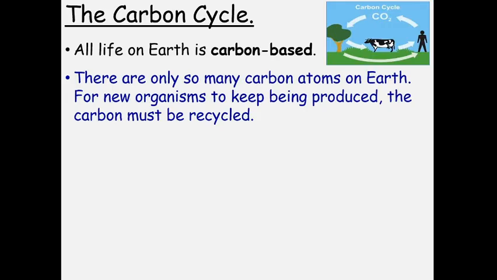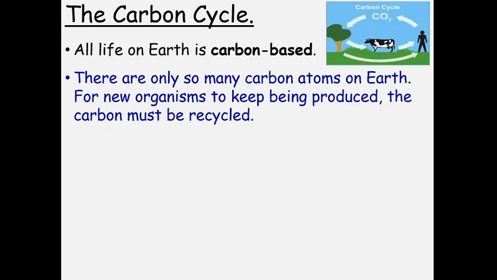To start with, we will introduce the idea of the carbon cycle. All of the living things on planet Earth are carbon-based. This means that carbon or carbon-based compounds play a key role in enabling these living things to survive. We, as animals, wouldn't survive without glucose, which contains carbon, playing a role in releasing the energy we need. Plants would not be able to carry out photosynthesis without the carbon dioxide, which is produced in so many different ways. Carbon plays a key role in so many of the reactions which are necessary to sustain life as we understand it.